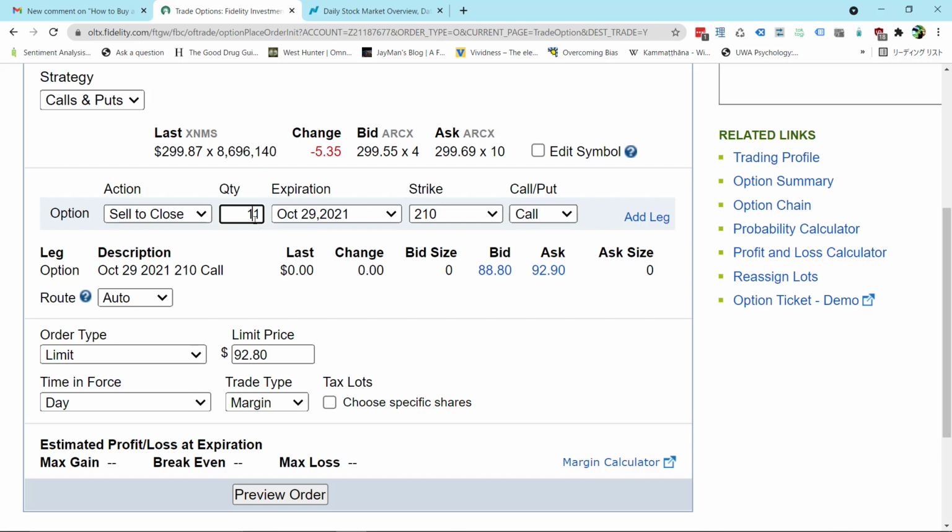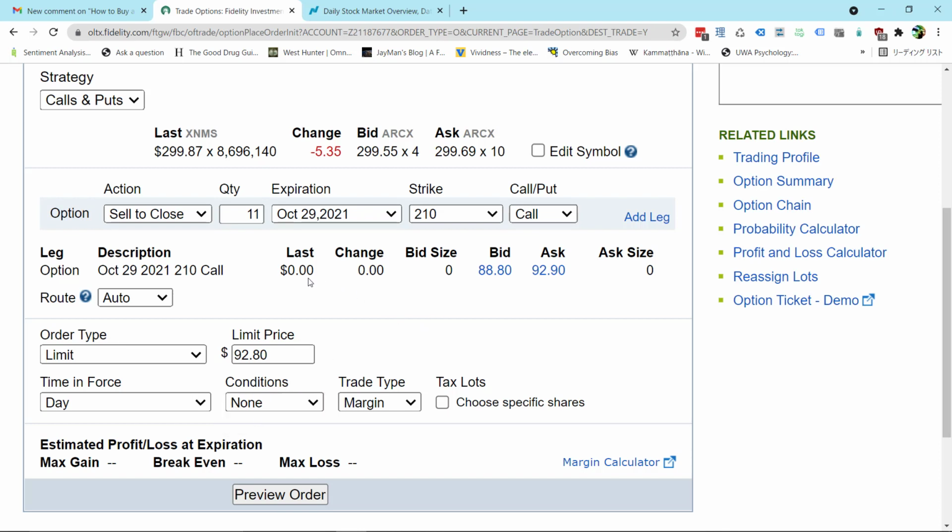So let's say you have multiple you want to sell. You have this new choice, conditions: none or all or none. In the case of none, you will sell whatever the market is willing to buy. And in the case of all or none, you won't make a sale until you have the ability to sell all 11 at once. In other words, if you really want to make sure this gets filled all at the same time, go with all or none. But in general, you don't need to.